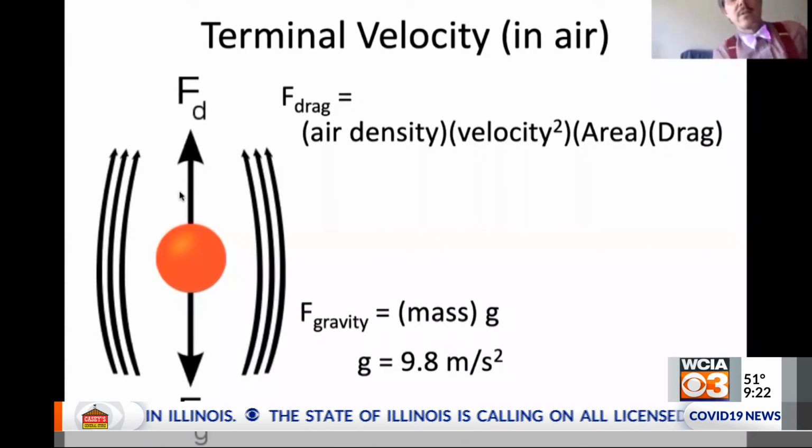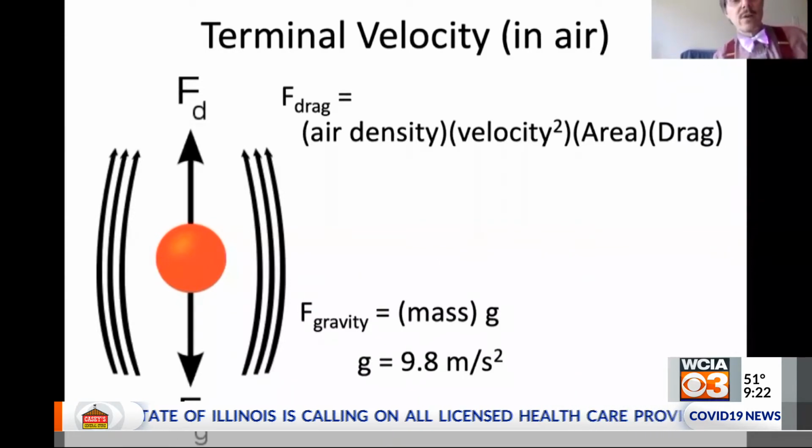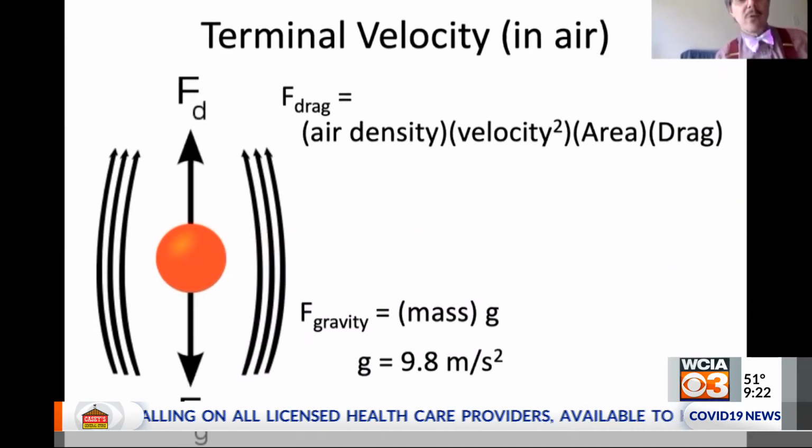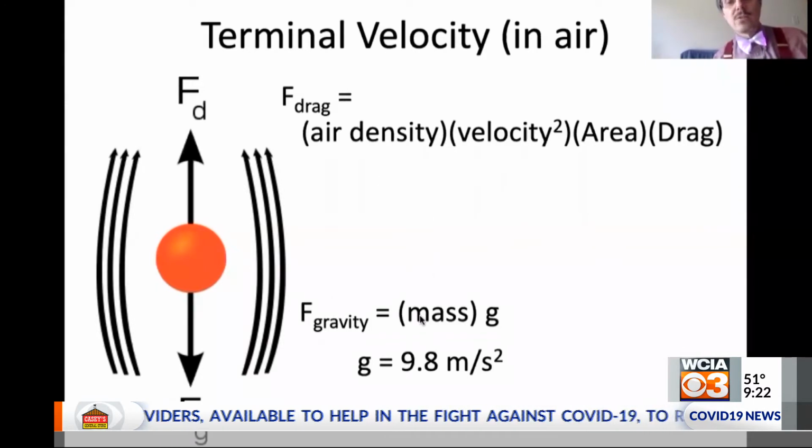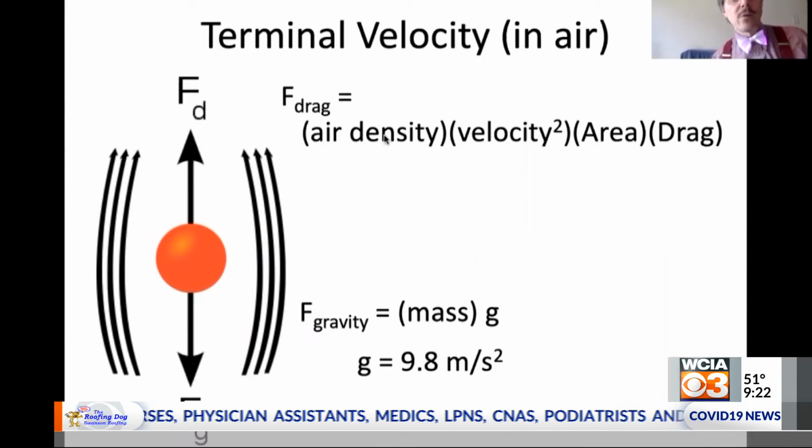So this is what occurs when you have these two counter forces operating on a falling object. On the one hand, there's gravity, which is just equal to the mass of the object times the acceleration of gravity, little g, 9.8 meters per second squared. And on the other hand, we have the resistance of the drag from whatever the object is falling through. So for example, the air density or water density, if the water is more dense, of course there'll be more drag. The drag is also proportional to the area of the object, which makes sense.